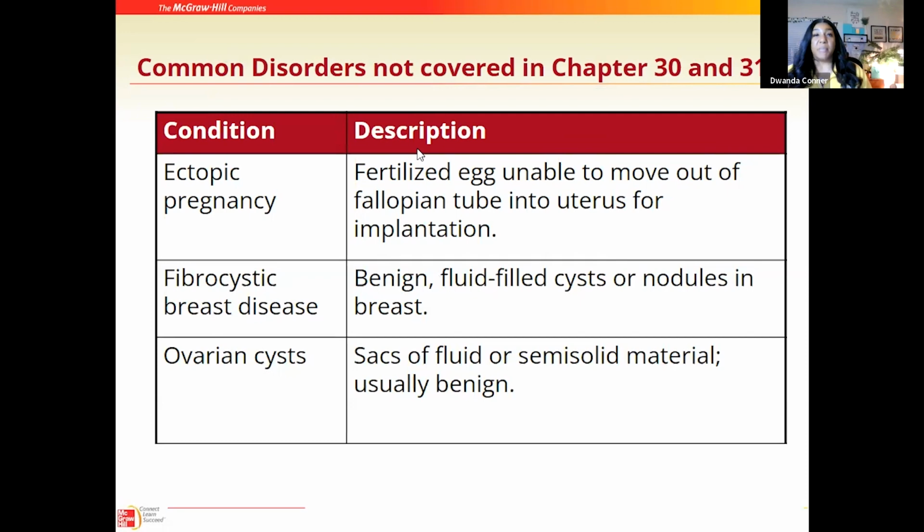Finishing up with some of the common diseases and disorders that have to do with OBGYN and urology. We have the ectopic pregnancy. The ectopic pregnancy is a fertilized egg that doesn't have the ability to move past the fallopian tube. So it embeds itself into the fallopian tube and it starts implantation there, which is not where that should occur.